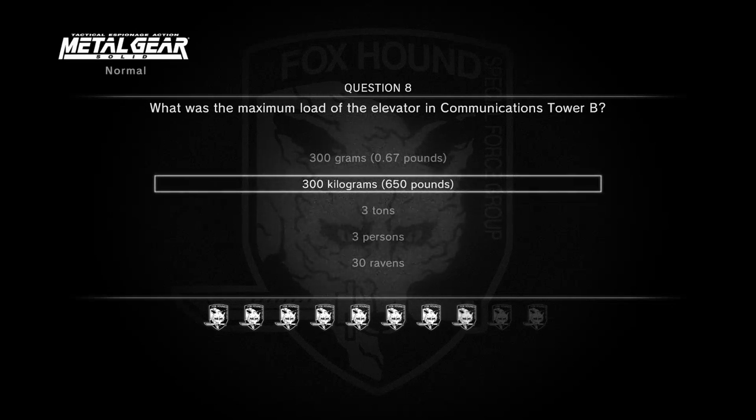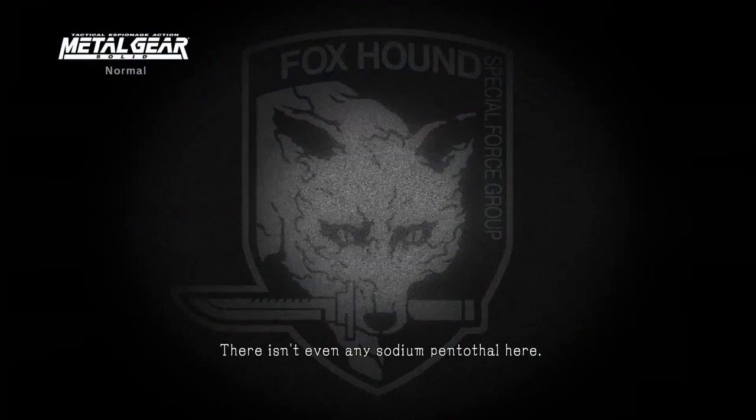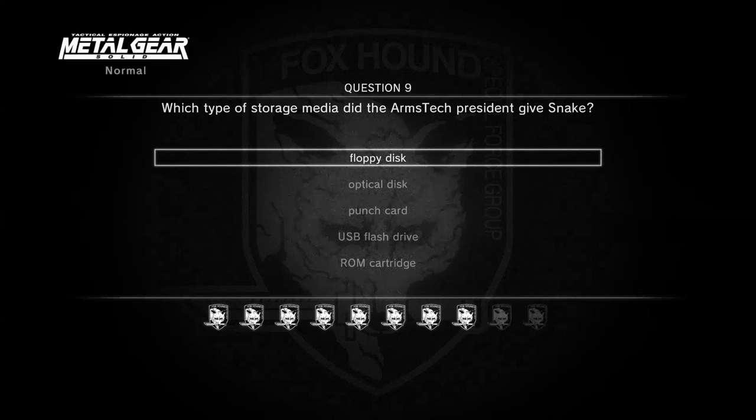It was 300 kilograms. Correct. If you think you'll get the answer out of me, forget it. There isn't even any sodium pentothal here. Question! Which type of storage media did the Arms Tech president give Snake? I think his name was Baker.